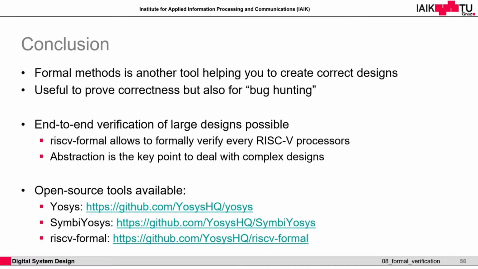Important to say is that you do not need to formally verify the whole design. Instead, it's always very helpful to just prove the correctness of just parts of the designs, like having just a partial specification of a design can help you to find quite large classes of bugs. And the keyword to deal with all the complexity, of course, is abstraction, as you've seen just a few slides ago. So if you want to play with those tools, they are all open source, so they are available on GitHub. You can download them and can apply them also to your designs if you like.